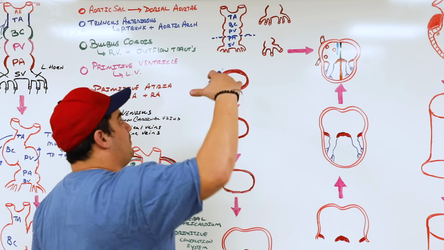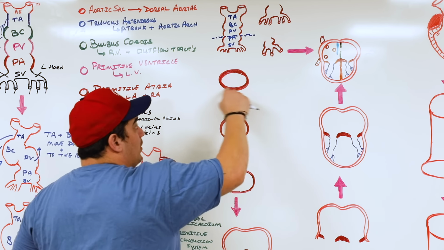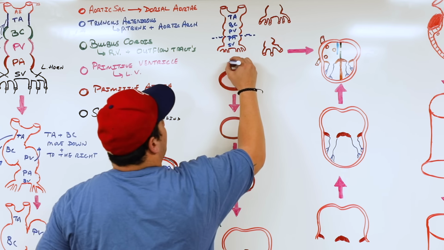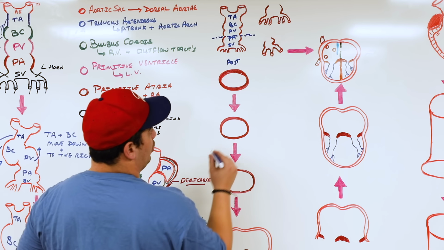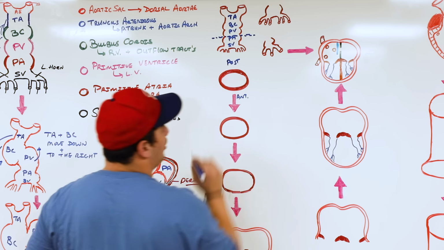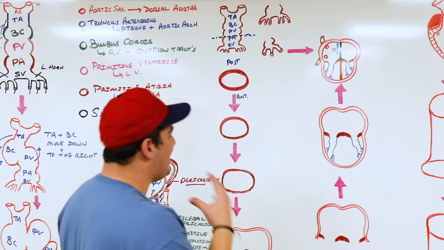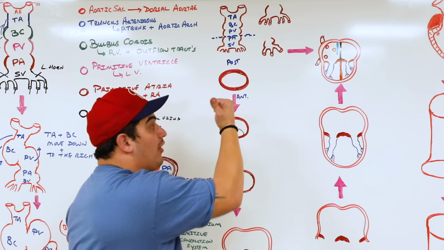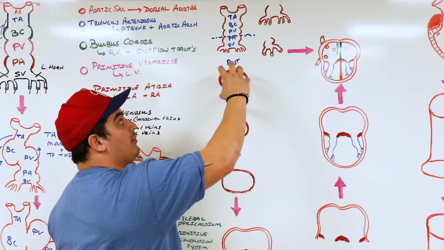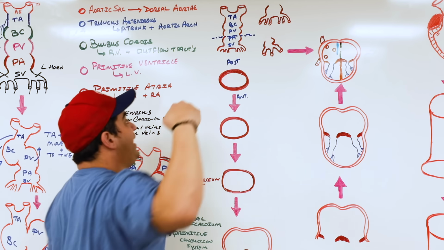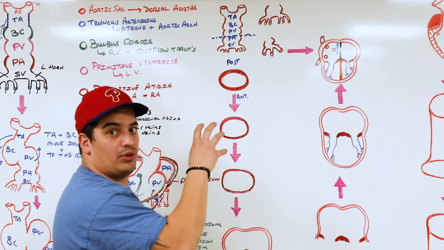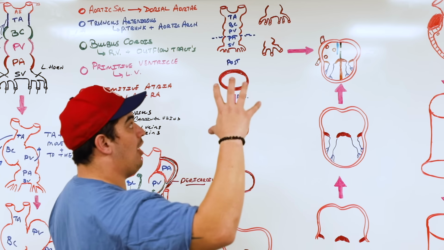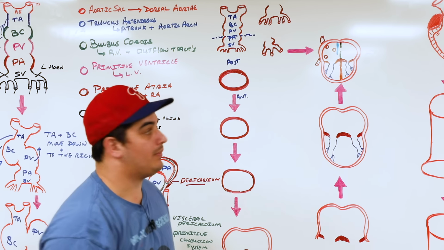I'm making a section right here between the primitive atria and the primitive ventricle. What I want you to imagine is when I make this cut, this is what we're looking at. We're literally looking at the inner aspect of the heart tube, okay? This is going to be the posterior portion of the heart tube, and this is going to be the anterior portion of the heart tube. Now, the next thing I need you to imagine, out here, coming at you, like it's coming out to hit you in the face, is going to be the primitive atria, okay? Then going into the board is the primitive ventricle, okay? So you're looking at the posterior anterior portion in this view, coming out primitive atria, going in primitive ventricle.